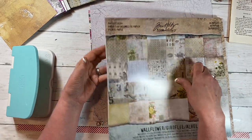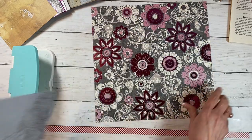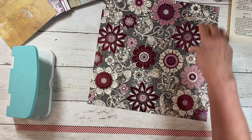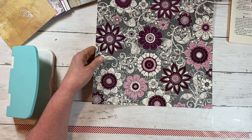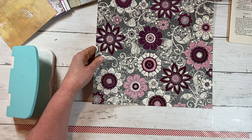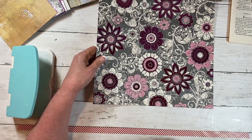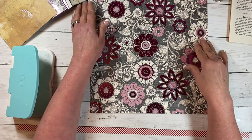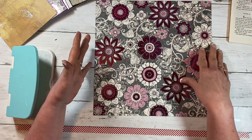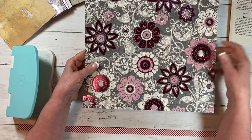At the same time, I was thinking about the video I did last week on ugly paper, okay? I thought that was so funny because I remember some of the comments on the ugly paper, and apparently everyone has a ton of ugly scrapbook paper. But then I've seen other people on YouTube talking about ugly paper and they'll pull out a paper and I'm thinking, that doesn't look that bad to me. So my ugly paper may not be considered ugly to you.